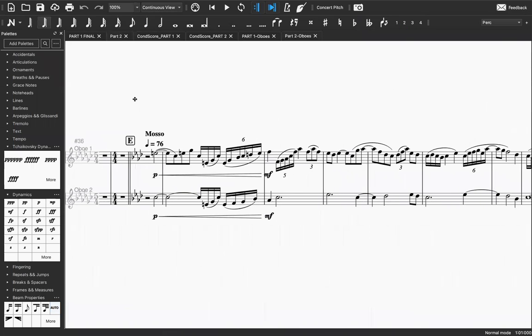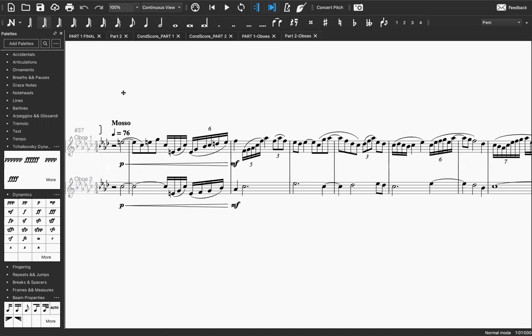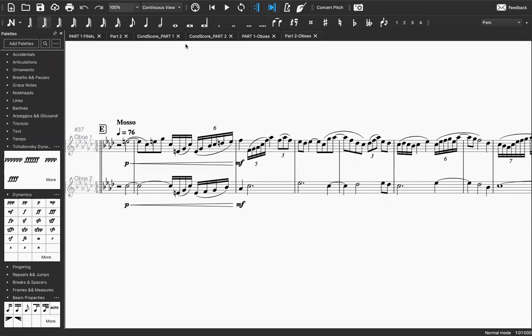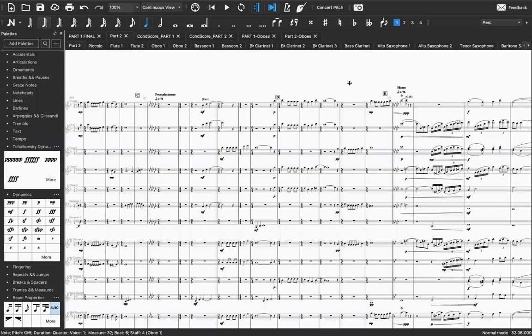Letter E is a recap of the theme we heard introduced by the flute solo at letter R in part 1. However, now it's in F minor as opposed to C minor. First oboe, you have this kind of flowery descant line with the first flute and first clarinet, and I believe the first alto sax.